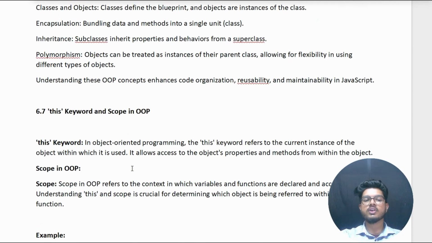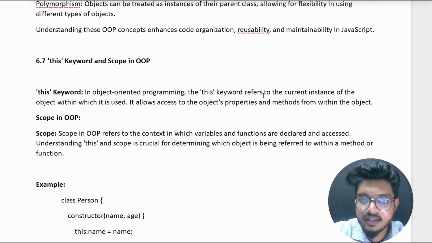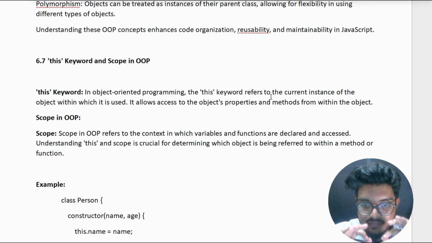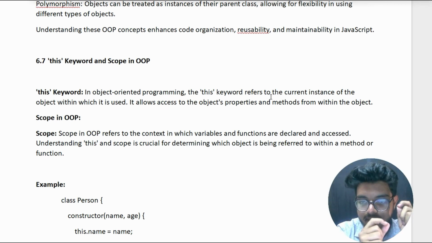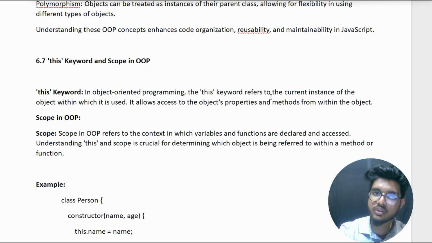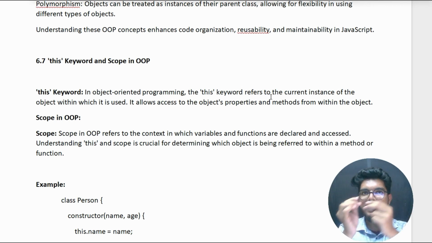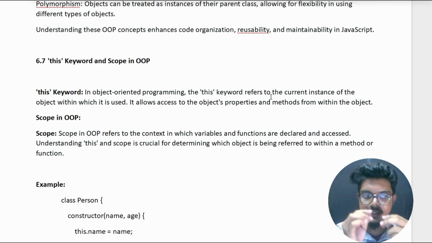Now coming to a very important concept, the this keyword. We have already discussed this. I'll just walk you through quickly. In OOPS concept, this keyword refers to the current instance of the class. For circle, the type is circle. For square, the type is square. For Toyota, the type is Toyota. For Nexa, the type is Nexa. For the same class, we are having multiple objects. For multiple objects, the values are different. That is done using this.